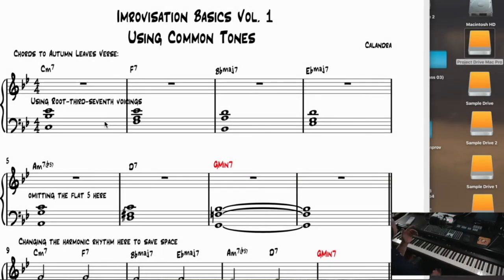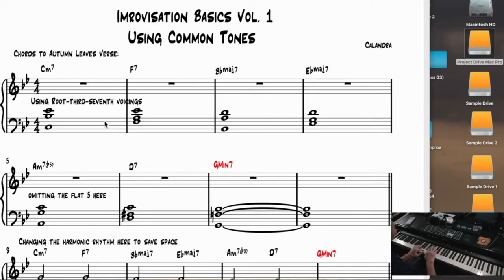Let's take a look at some very basic voicings for the chords in this progression. So we're just going to use the root, the third, and the seventh of each chord. So for C minor seventh, that's C, B flat, and E flat. And now, if we want to do smooth voice leading to the F7, we take our B flat, move it down a half step, take our C, jump up to F, and hold on to the F7.